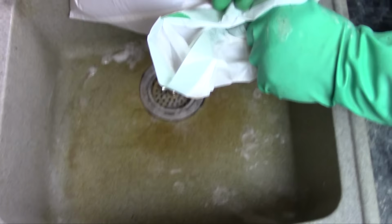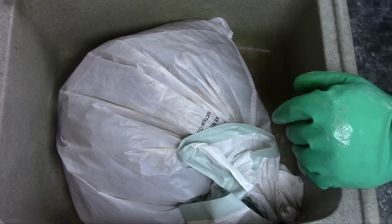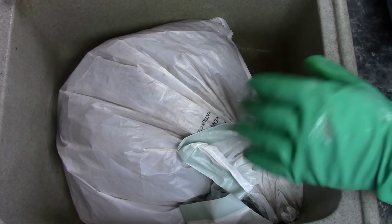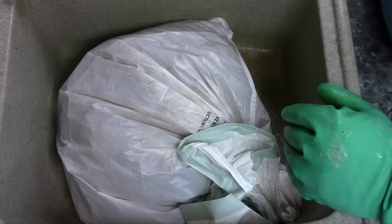Normally at this point, you would let that sit overnight, but it's fairly early in the day, so I'll let that sit for 4 or 5 hours, maybe 6. Then I'll clean it off and see where we're at, and if it needs another application, we'll put some more on there and let it sit overnight. Sometimes it takes 3, 4, 5 goings around to get this down to where you want to be, but we'll see what happens once this is sat for a few hours.